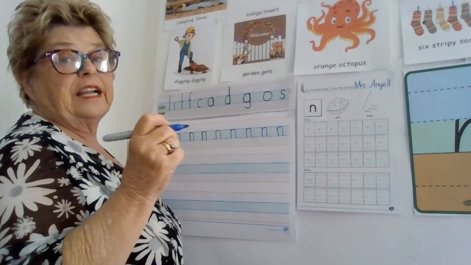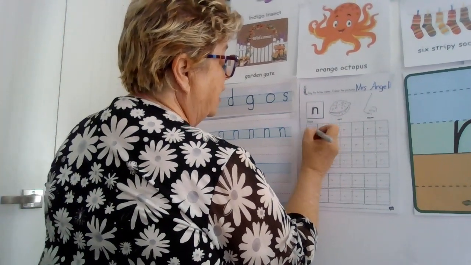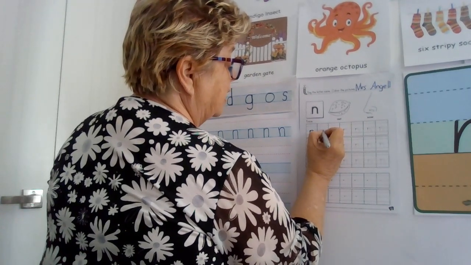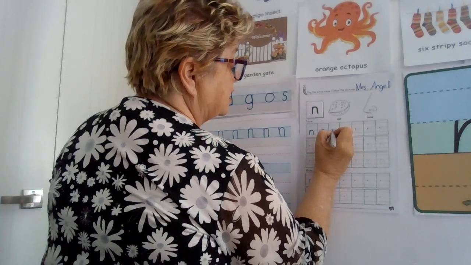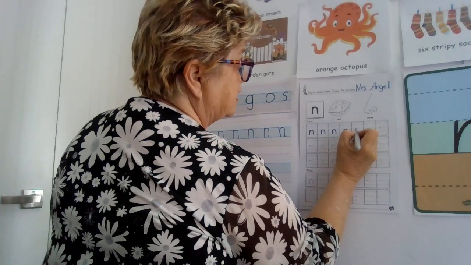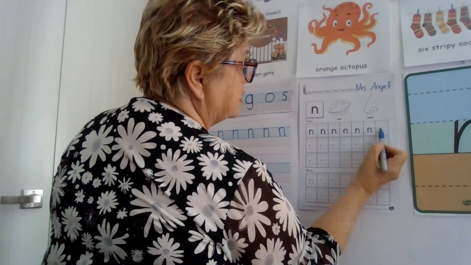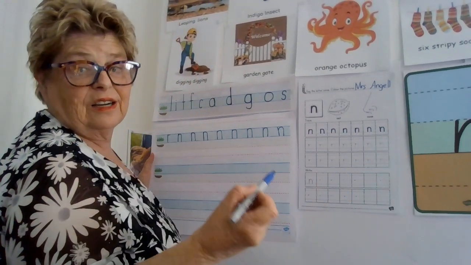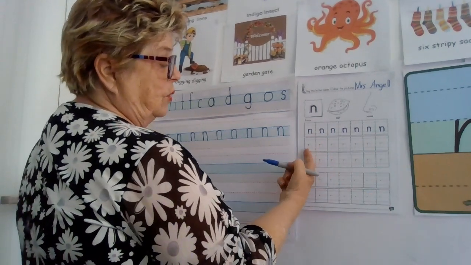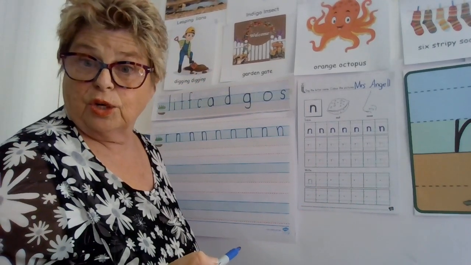Starting on the dot. Let's say it as we go. 1, 2. Short stick, tunnel. Short stick, tunnel. Short stick, tunnel. Short stick, tunnel. Short stick, tunnel. Short stick, tunnel. I hope you could see there because I kind of forgot about moving my hand back. But we do have another chance. Then you would do another line of them and another line of them. And by then, you're an expert at doing them.